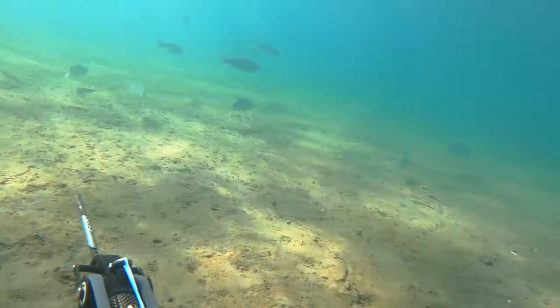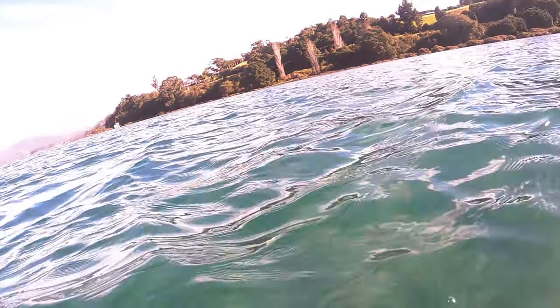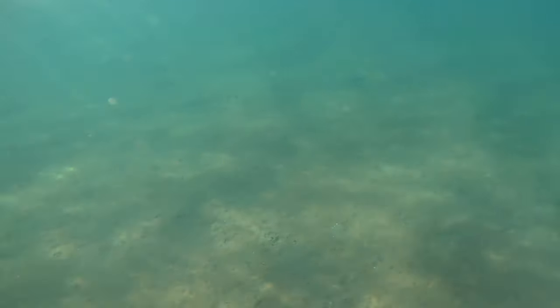I shoot a lot of kawai and catch a lot online, so it's nice to sometimes just let them swim. You get a lot more understanding for the fish you hunt if you don't shoot them and see what they do afterwards — because if you shoot a fish instantly you're not going to understand how it behaves around you with a spear pointed at it. Learning to spearfish is a lot more complicated than just shooting fish, and that makes you better. The most educational experiences you have with fish are often when you don't shoot them: just watch what they do, how they respond to you, how they respond to other fish, how they act, where they live, where they swim — all the stuff you're not going to understand if you just see them and shoot them straight away.